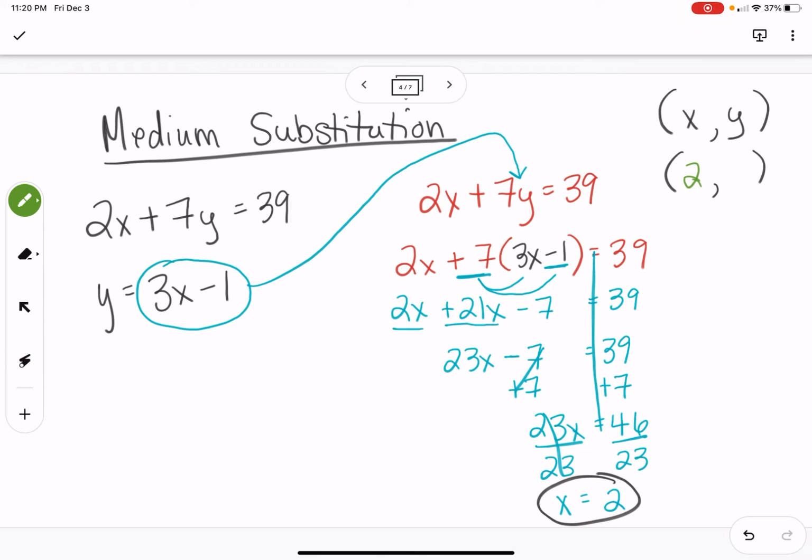So I'm going to take this value of x right here, and I'm going to plug it in and substitute it for x in the other equation. Y'all see how this is making kind of a circle, right? And we get our answer, and it comes back around. It makes a full circle. So I'm going to plug that answer in right there.